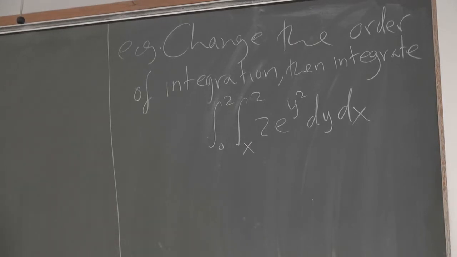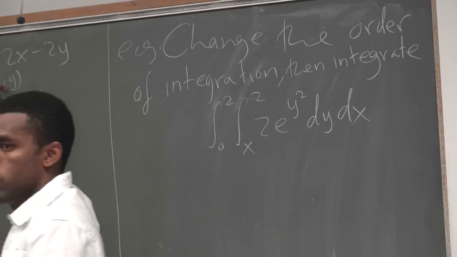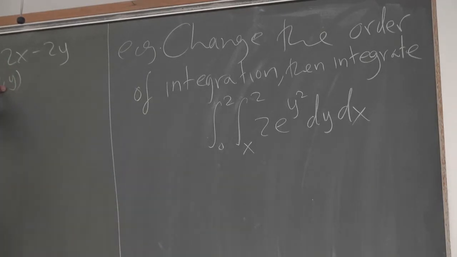Right, so here you can say z equals 6 minus 2x minus 2y. And so once you have a function of x and y, what you're going to want to do is integrate that with respect to dx dy, or dy dx. Right? So now the volume is just going to be equal to the double integral over R. Let's not call it R, call it D, of the plane.